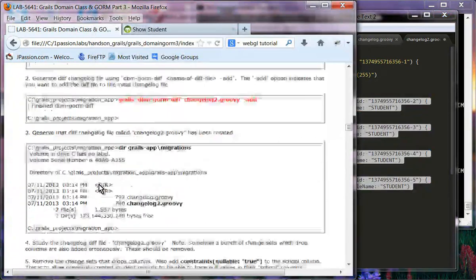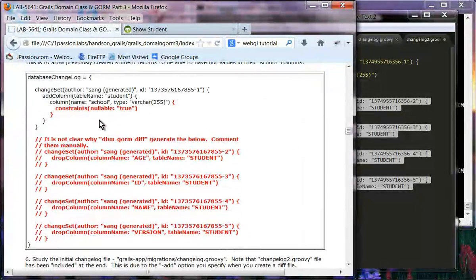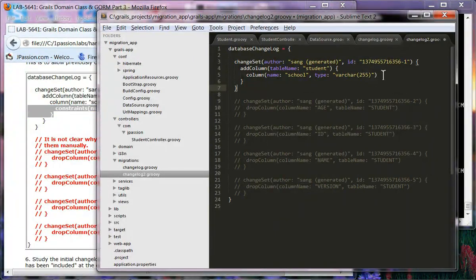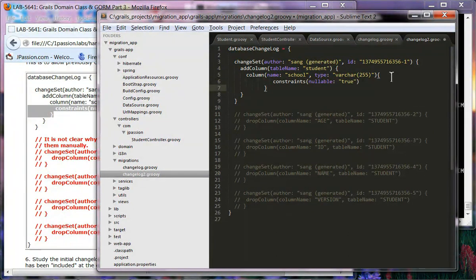Another thing I had to change was, even though I said school is supposed to be nullable true, it doesn't add this constraint for the table. So I had to add this constraint myself. I'm going to add this constraint to this school column. Okay, all right, so I save this change.